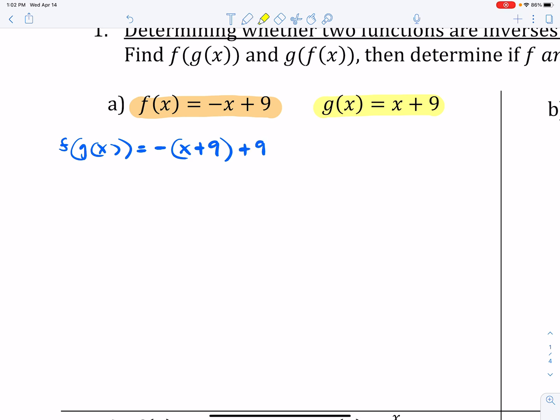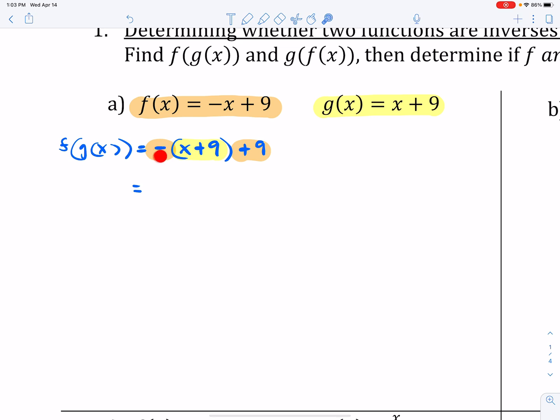And let's show where we're getting all this from here. So that's my g of x right there. And then this is my f of x on the outside. So we just took that g of x, put it inside of the function f of x. From there, what we want to do is kind of solve it.